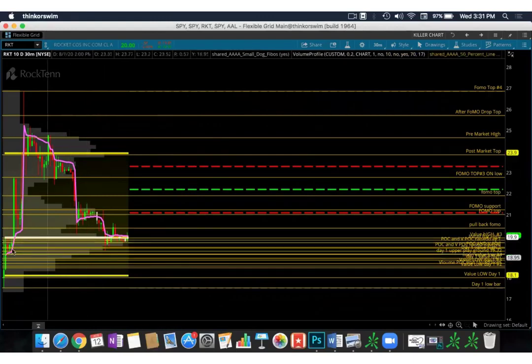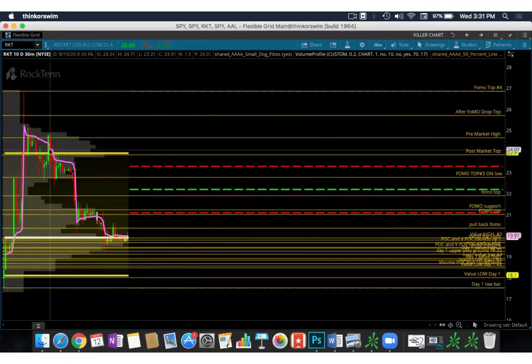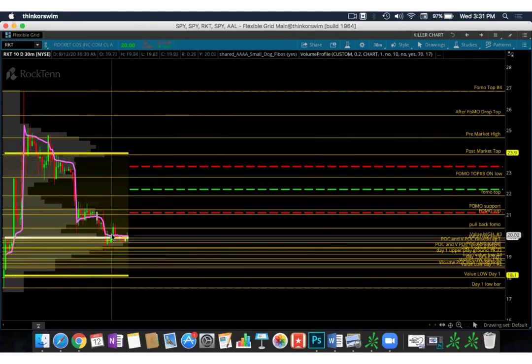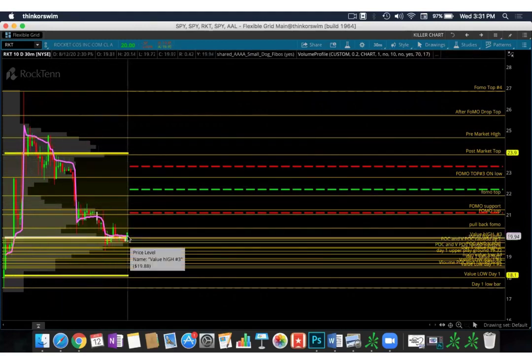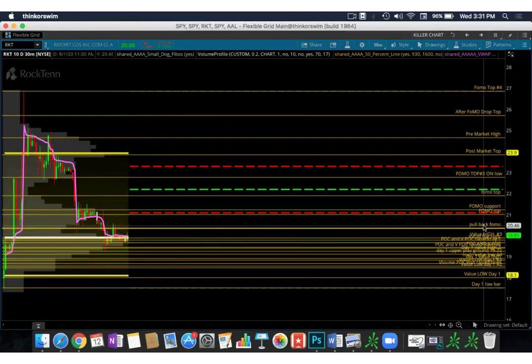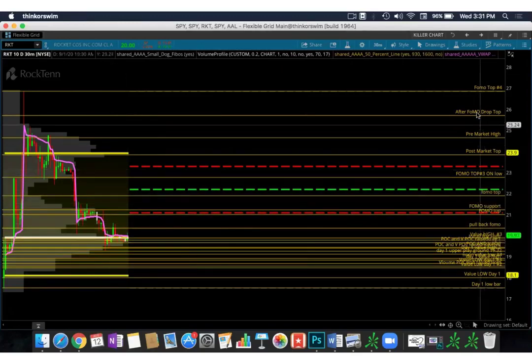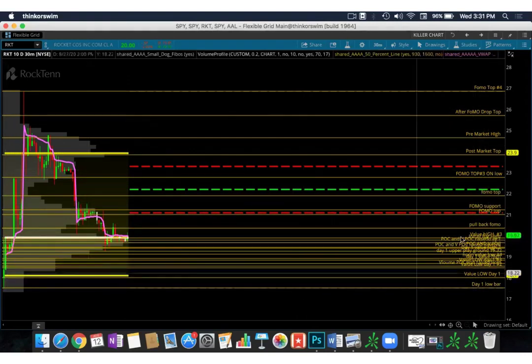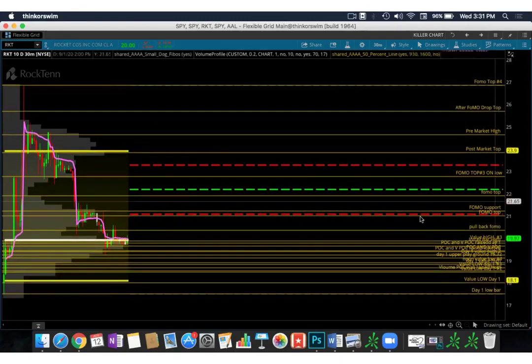But you can see again, the first day of trading, here was the POC. Although all of the FOMO ran this up, value high was too much for it to sustain, and the stock gradually gravitated back towards the POC, the point of control. So we could have seen this coming. That's why all of these levels up here, I have pullback FOMO, FOMO top, FOMO support. Everything's labeled FOMO because I knew that after the run-up was done, these are the levels that it's going to come back down to.